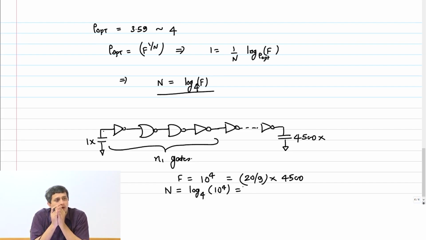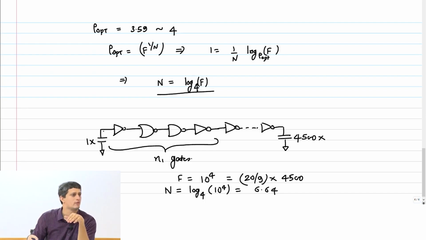About 6 point, yeah, you get 6.64, right? So now what do you do? If you are okay with logical inversion, you could even accept 7, because of course there are how many 4 gates here, so I have to add 3 more inverters, right? Or if it's not okay, then I can add only 6 of them. Either way, you will get a delay which is lesser than that 46 that we got earlier. So tell me, what is the minimum delay we get because of this post buffering?